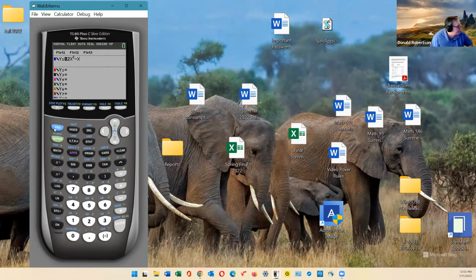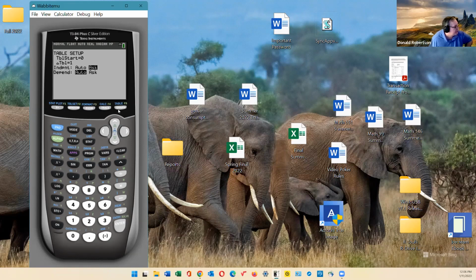And then you go to second table setup. In my table, I'm going from -3 to 3, and I'm going up in steps of, say, 1. I could certainly set it up to work that way, but I'm actually just going to be lazy. If you make this one here independent and make it ask, you can then use it to do any values of x you like, and in any order you like. That makes it a little bit more versatile.